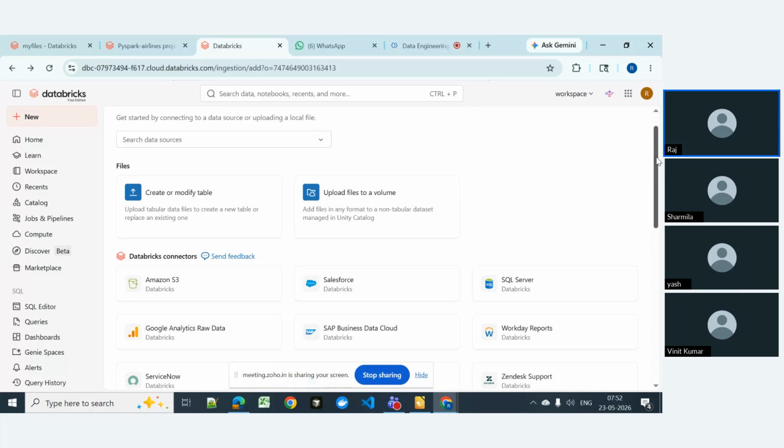Every 1 minute we are getting a few hundred records. So we have put the limit that every 1 minute we are fetching the data. Whatever data is coming from the streaming Kinesis stream every 1 minute, we are fetching that data and putting it into our data lake, right? So this is how we do it.